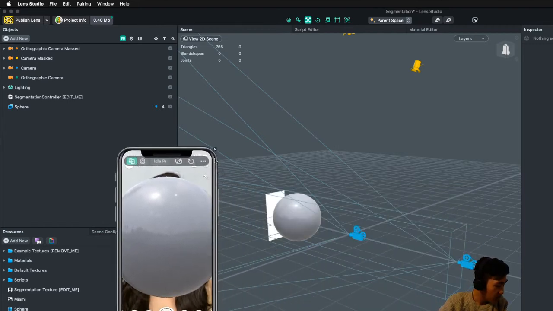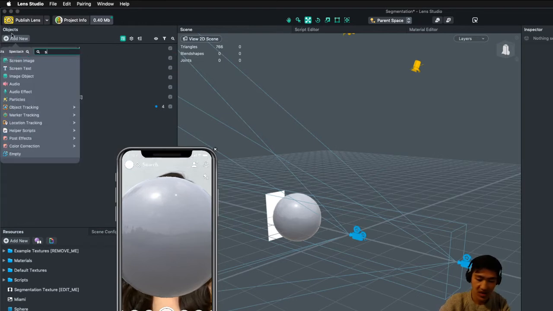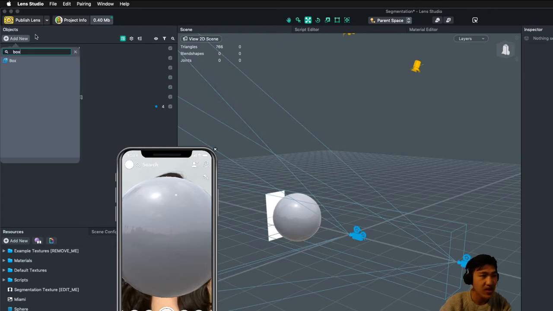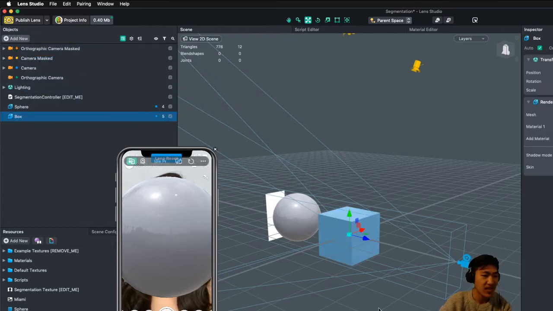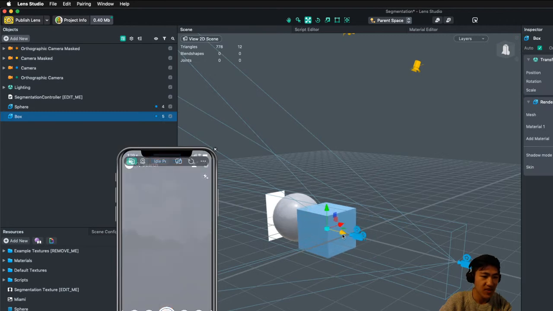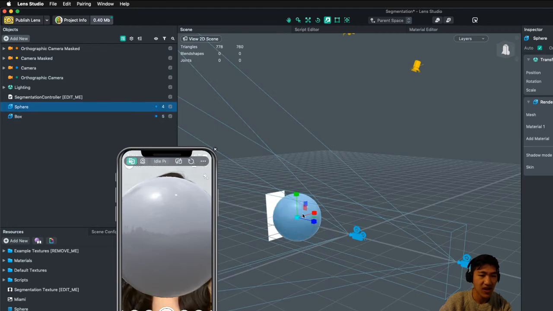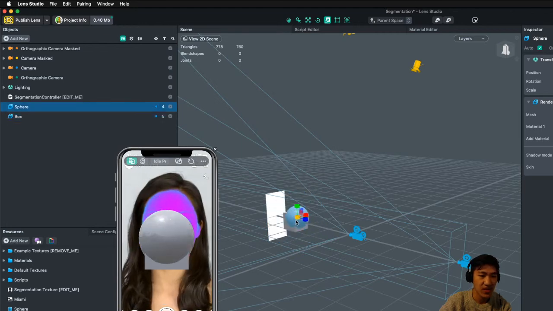Okay. So now I've added a new sphere, right? I can type in sphere here, or let's add a box. I can add a box and move it in front of the camera. So now you see our box here, and we have a sphere, right?